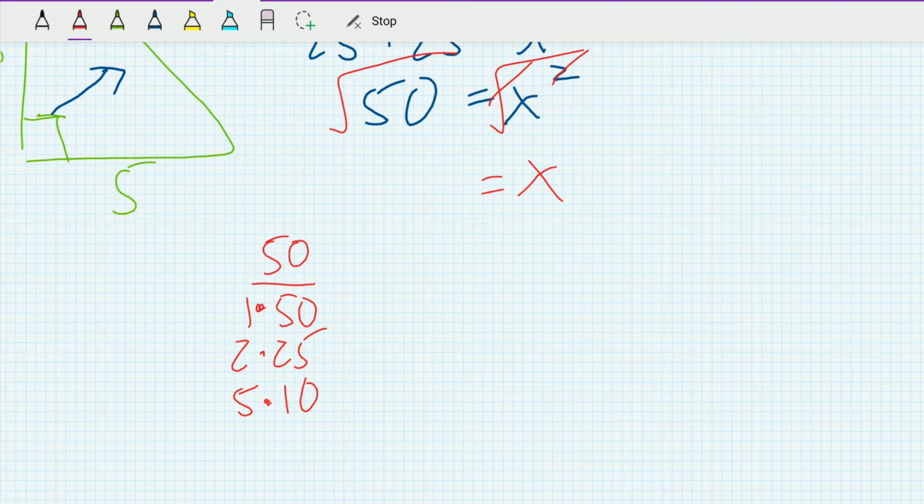Okay, so let me see, are there any other numbers that multiply to 50? Some of you guys are really good at this. Some of you guys are going to take a long time. I suggest you just grab a calculator and start multiplying. Let's see. I think that's it. I'm not entirely sure, but for this purpose, it's it because the answer is in here already. So what I'm going to do is look for perfect square roots. 1 is a perfect square root. 25 is a perfect square root. 5 and 10, neither of them are perfect square roots. And so now that I've listed it out and found my perfect square roots, it's all about finding which one is the largest one.